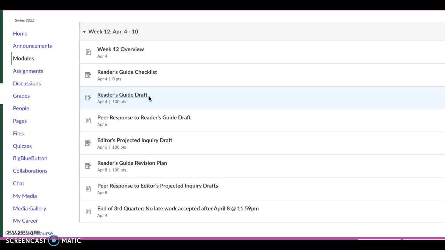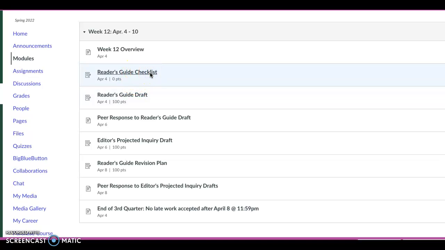So a lot of the reader's guide, especially the collection of sources and the glossary of key terms, is going to be you going back into your research logs and pulling out that information that you need and rearranging it in your reader's guide. So you'll see that I have a reader's guide checklist here.